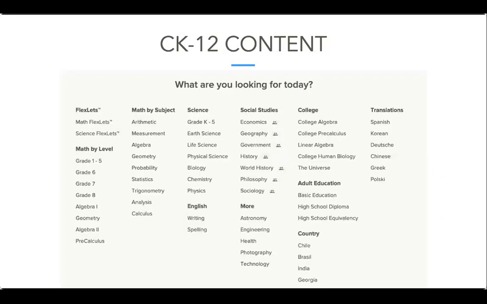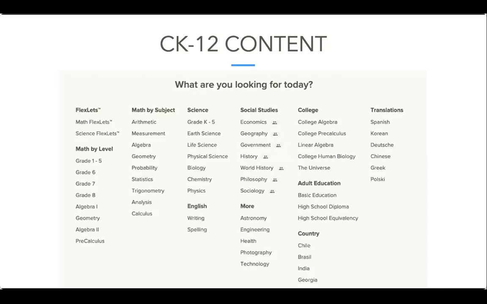Okay, so when you arrive at CK12, you may notice that the bulk of our resources fall within the branches of math and science. We offer comprehensive coverage for middle and high school math and science, including our newest interactive Flexbooks, attached adaptive practice, and related content such as videos, interactives, and real-world applications. We also do have some math adaptive practice at the elementary level, and we offer parent and teacher elementary math Flexlets and elementary science readers. We also have some college Flexbooks and some content that goes beyond the STEM subjects as well.